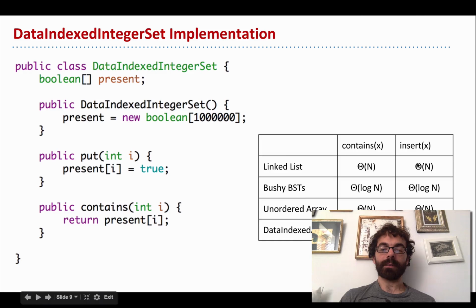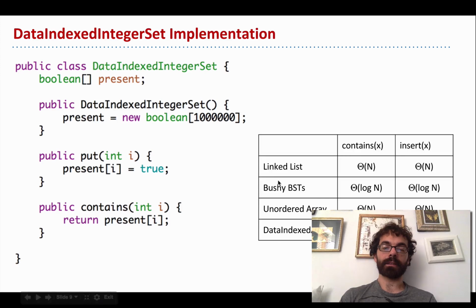So if we look at the runtimes, then a data indexed array is going to be constant time for contains and insert. So if we can somehow make this thing actually work, it'll be as fast as a bushy BST, because logarithmic is extremely fast, but we might be able to avoid the mess of needing, 1, comparable items, and 2, somehow maintaining bushiness. So the difference between these two is all about those two problems with bushy BST. So now we're going to have our own set of problems we'll need to sort.